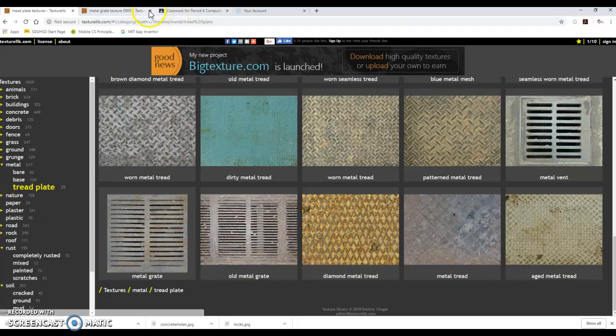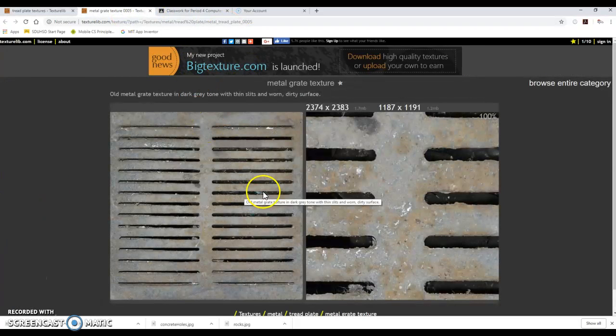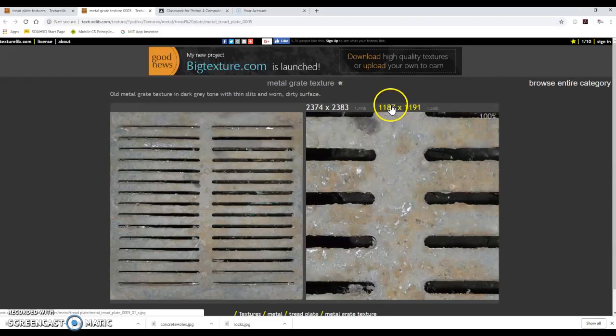So I found one that I like. You can download a couple of things. If you right click and download the image, it's kind of smaller, or you can click on these links right here. I downloaded the larger image here. Probably this one is better for your games, smaller files. Anyway, you want to pay attention to the size of file you have, because that's going to be adjusted when you import it in the game.